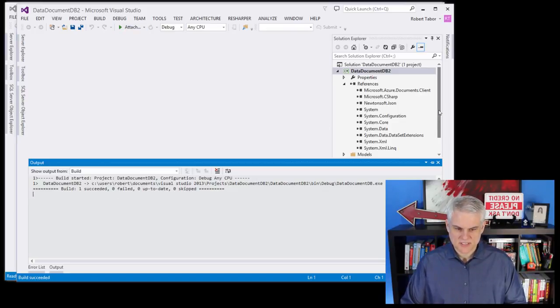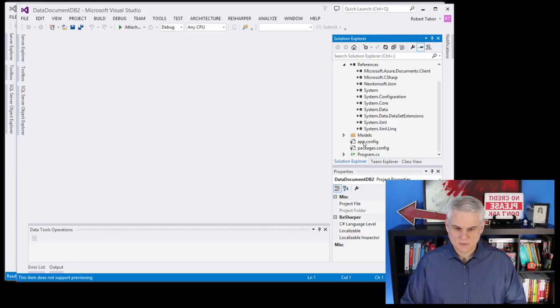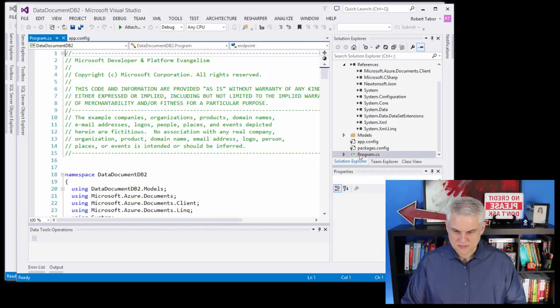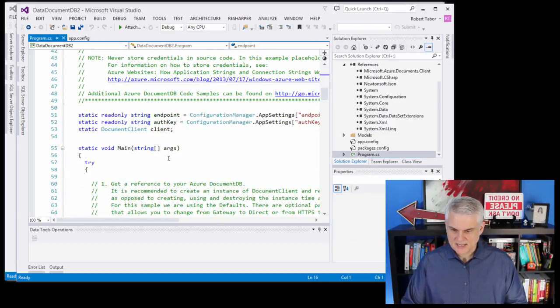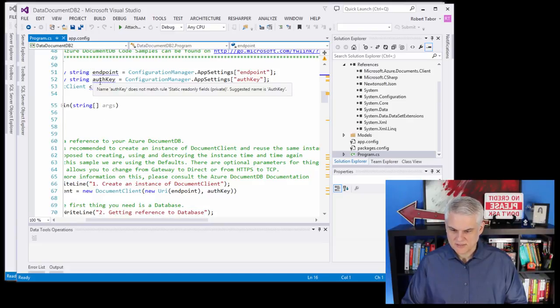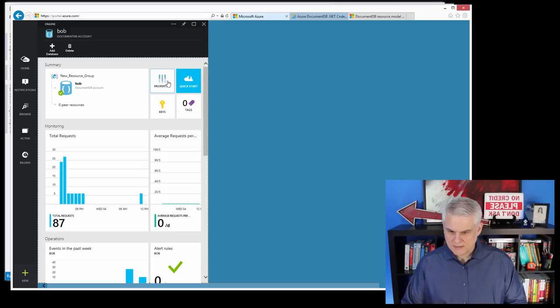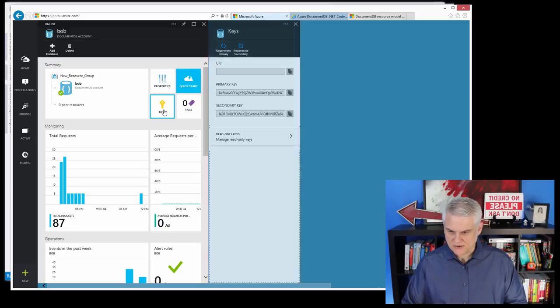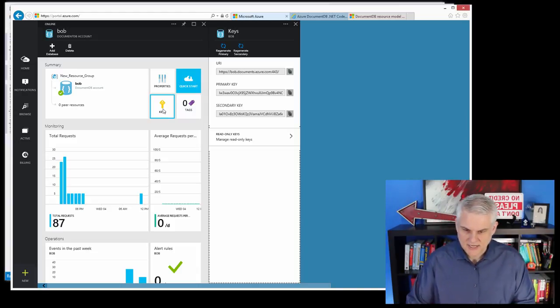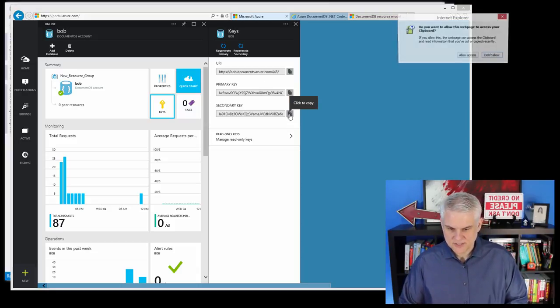And that's because we're missing two things. The first thing that we're missing is that, if we take a look at the source code itself, at the very top, it's going to create some static properties for the endpoint and the auth key. Now, going back into the portal, we could grab those from this little keys area on the DocumentDB account blade, and I can copy, for example, the secondary key.